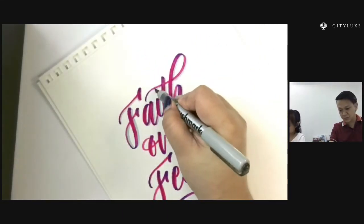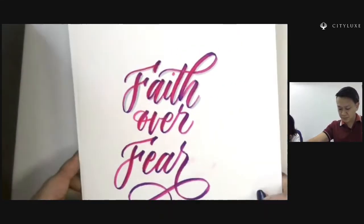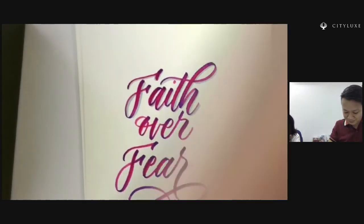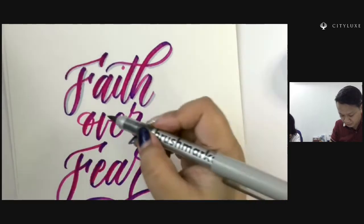So right now, I'm just adding shadows. Please let me know if you cannot see the shadow. See, there's the shadow. Very, very subtle.